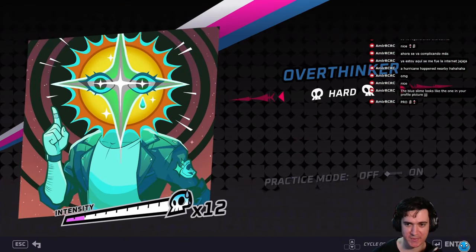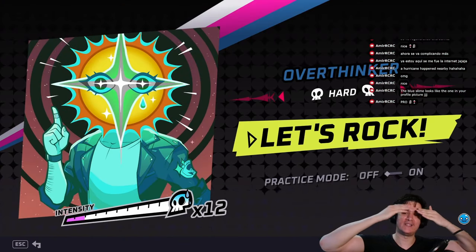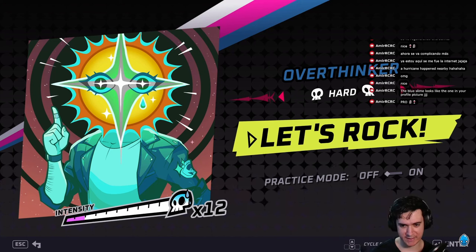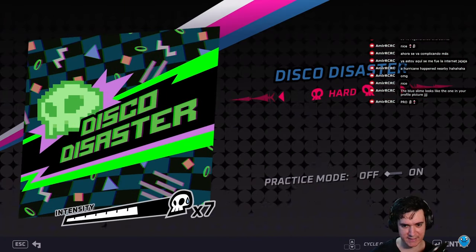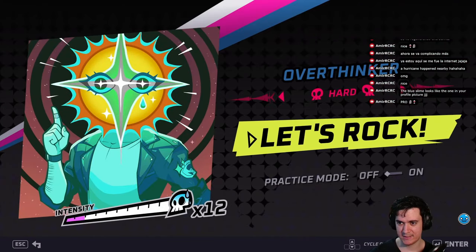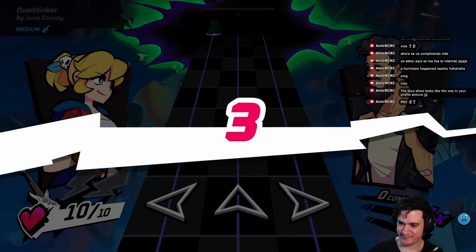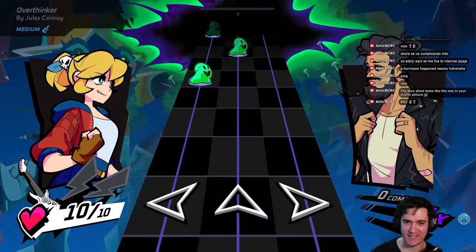Alright, let's do this one now. Should I do it hard? I'm gonna die on this one. Wait, intensity times 12? This is intensity times 7 when it's hard. Oh boy, it's almost double. Let's go back to medium. 3, 2, 1, let's go! Alright, let's see.